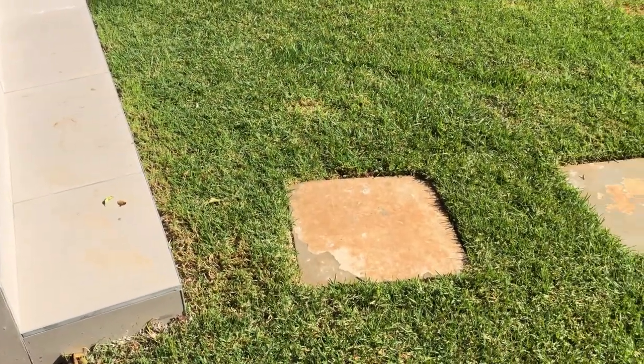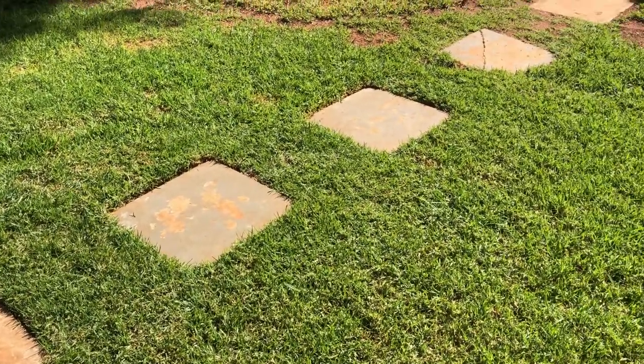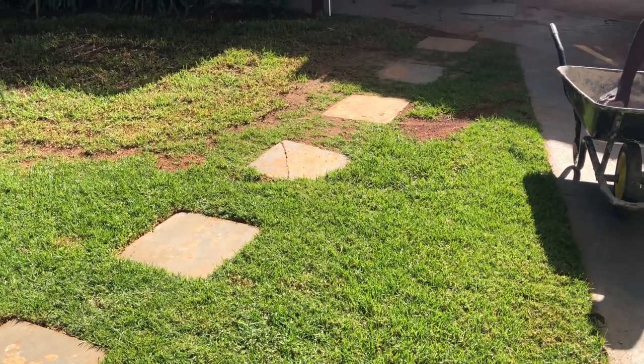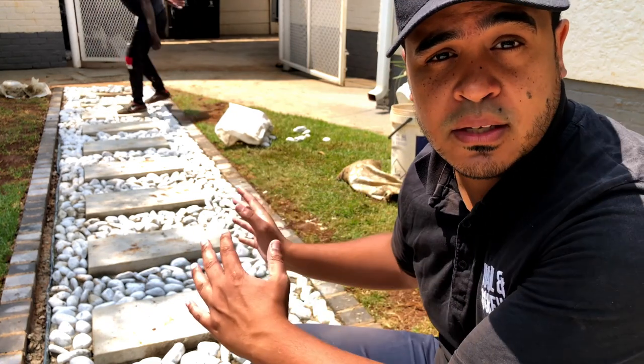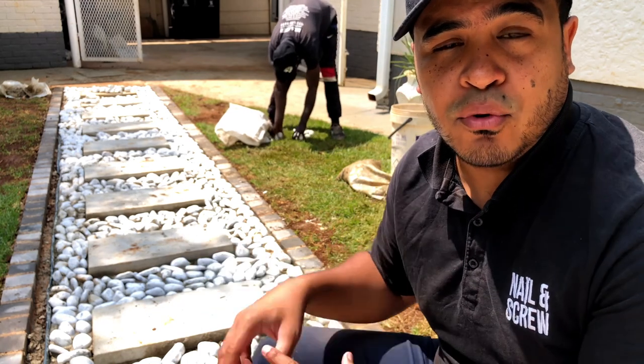Naturally, there were old paver stones in this area which weren't doing too good. They were set in a very shallow base of river sand, which is the normal process, but they were sinking over time. There were a few cracked pieces, and so the homeowner wanted to go with this kind of design. They sent us a picture and said, hey, can you replicate? And of course we can.